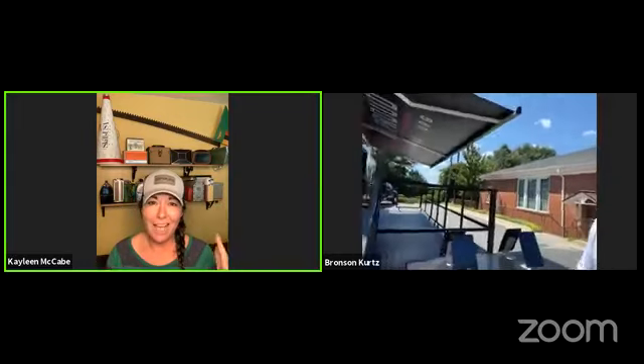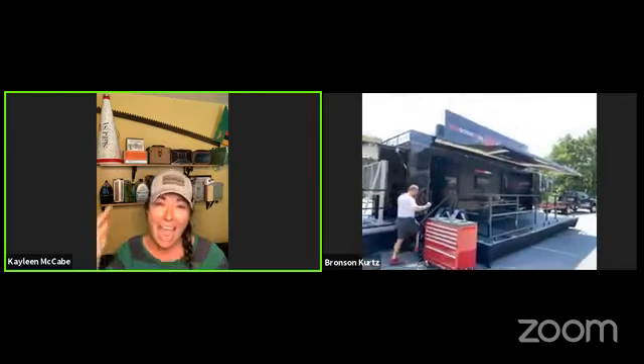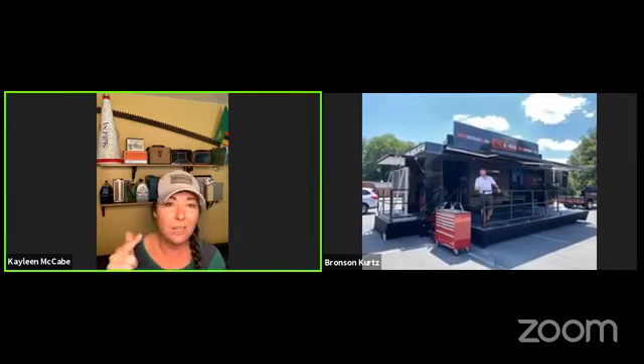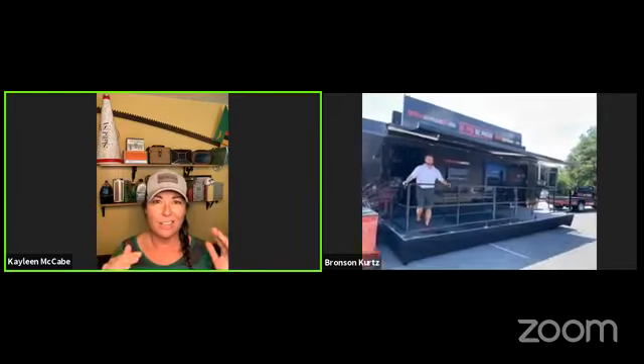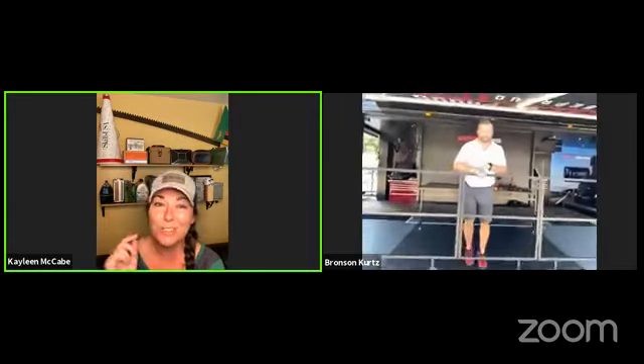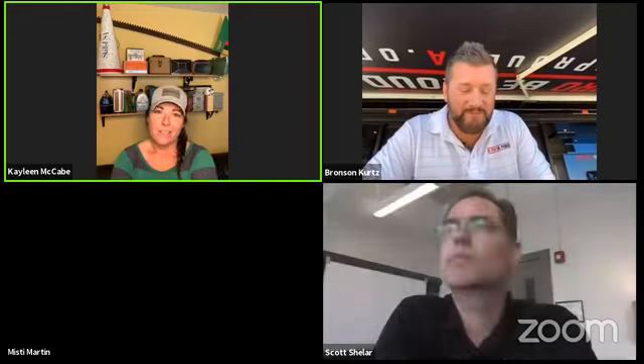Scott, can we get a shot of the coolness from the outside? Because I don't think folks quite understand what an amazing facility we just got to walk through. What a truck and a half — that thing is tricked out beyond all belief. So we got to see the welding station, medical, trucking, robotics, and the hand-eye coordination station. This is absolutely fantastic. I'm going to have Scott repeat the web address so schools who are excited can get on that amazing waiting list. beprobeproudgeorgia.org — click News and Events, click Book a Tour Stop, fill out the fields, and we will see you on the road. Folks should just go there anyway to check out the career essentials and information — it's really valuable. You don't necessarily have to wait for the truck to come to you.